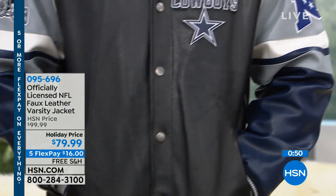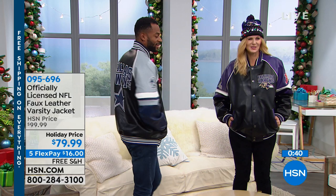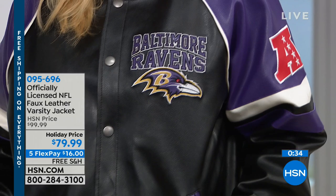And to get every team to have every opportunity to get something that looks as good as this, you're really going to be impressed. We have it in extra small through, we're doing it, I'm sure, in 2X. What size are you wearing, Anthony? 2X, yeah. So we go small through 2X, and these are men's sizing.